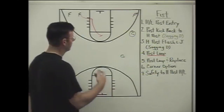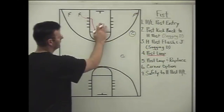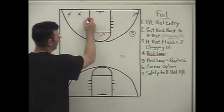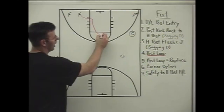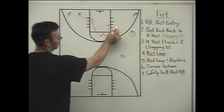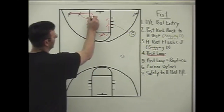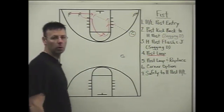Again, well scouted, pretty simple play, easy to scout. Defense is overplaying and really challenging that high post catch. At that point, we're looking for a loop. We're looking for our forward flasher to recognize that pressure, continue on through in a looping fashion toward the basket, throw the lead pass, and either finish off the loop cut or drop it for the isolated post player on the roll.